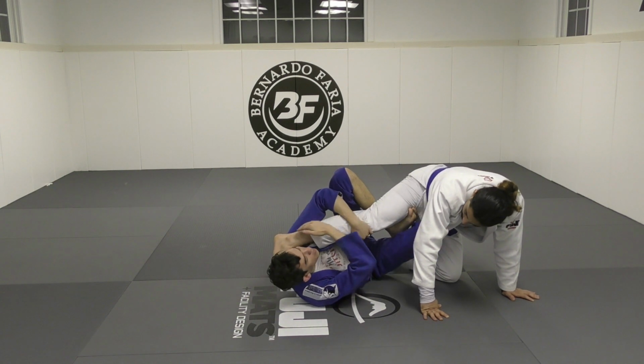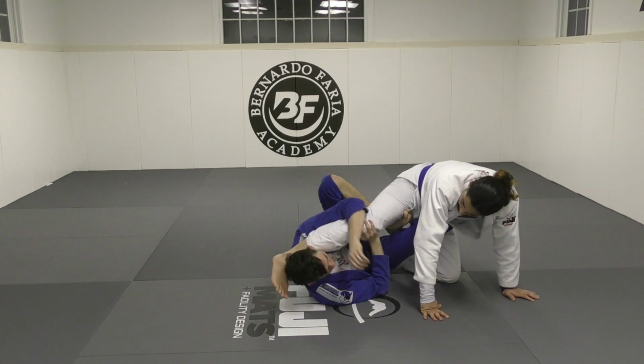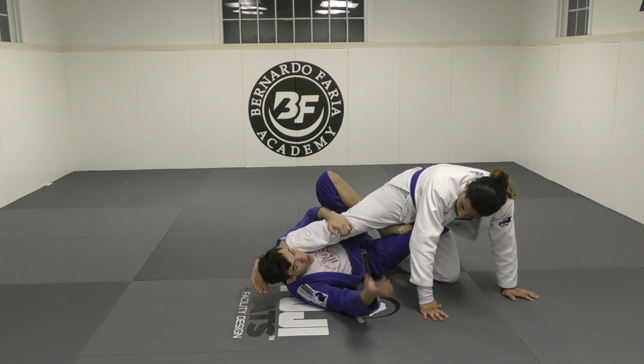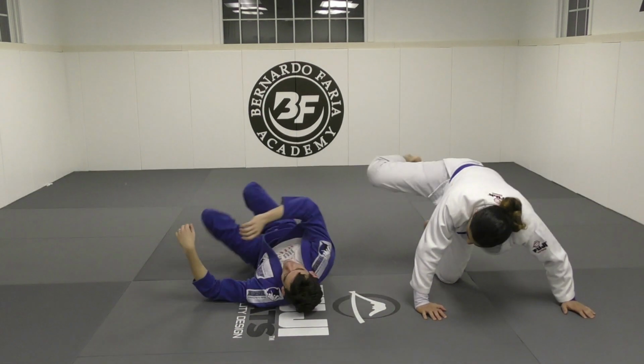X guard details, make sure that his foot is high at your shoulder, not at your bicep. Here, turning his knee, so pulling your elbow tight, keeping his knee up. I've made some videos on the X guard and single leg X, so I'm not going to get into it. But there it is, guys.